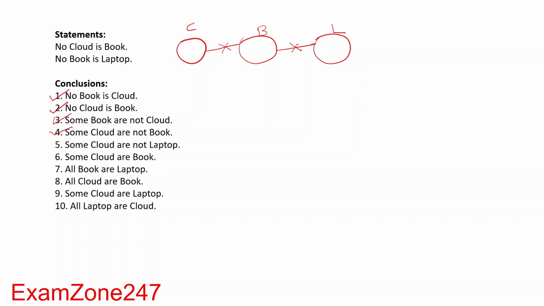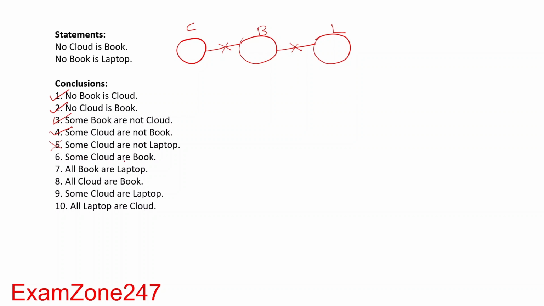Some clouds are not laptop. See, now there is no relation between cloud and laptop. When there is no relationship between them, you can't say anything about the conclusion between them. There may or may not be, but for now, as you can see in the diagram, there is nothing which can be formed between them. So this is wrong.